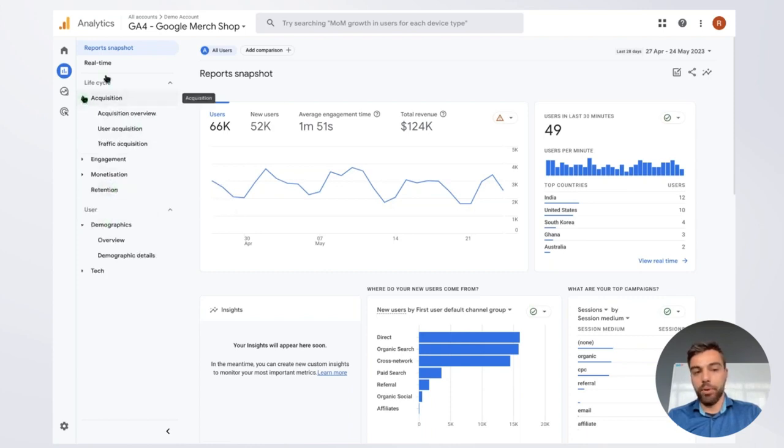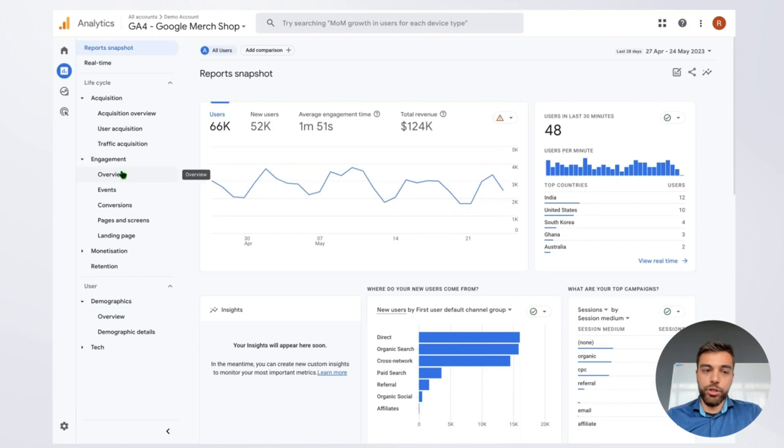For example, under the lifecycle collection, there's an acquisition section, and there are 3 reports available for you by default. There are also 2 different types of reports. In each report section, you see a lot of overview. So acquisition overview, for example, engagement overview, demographics overview.